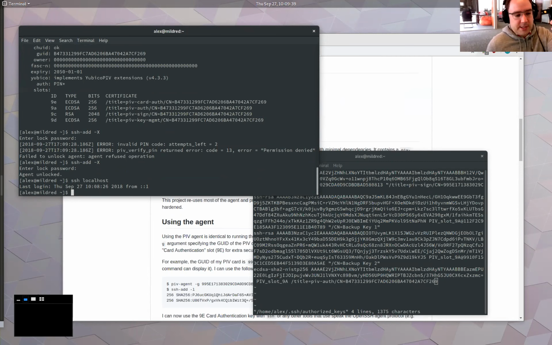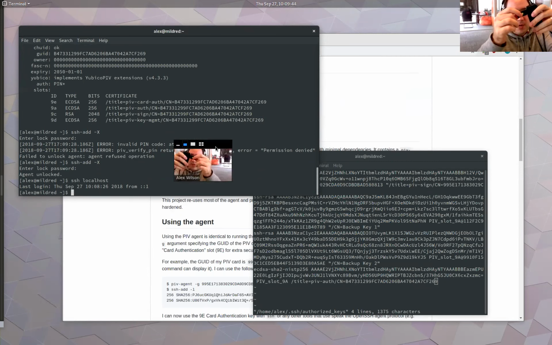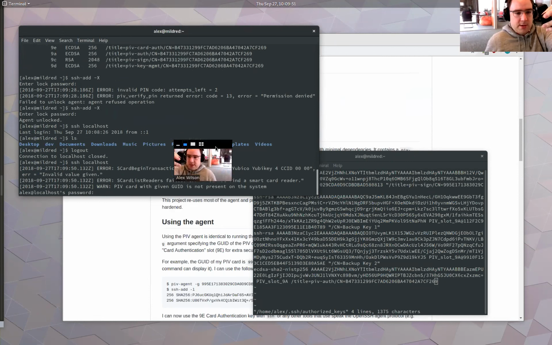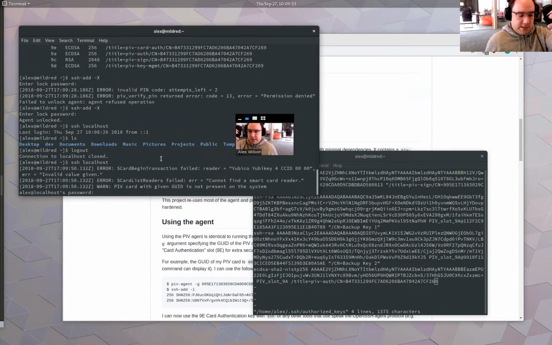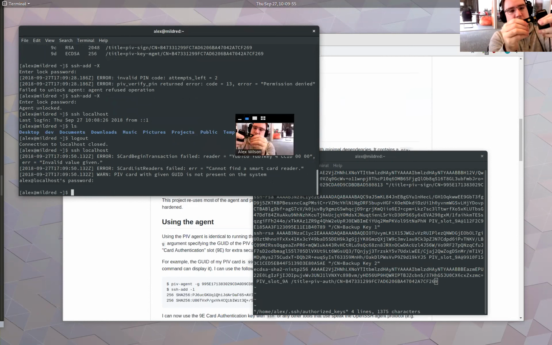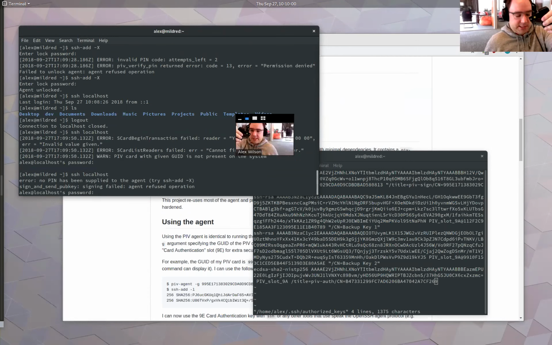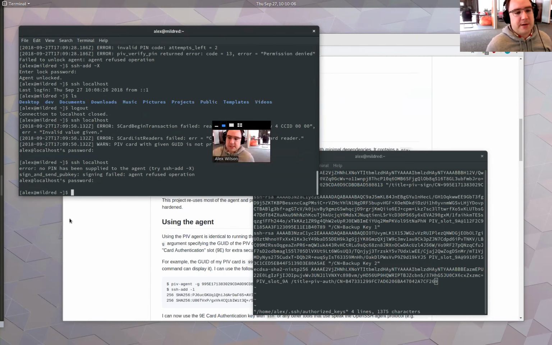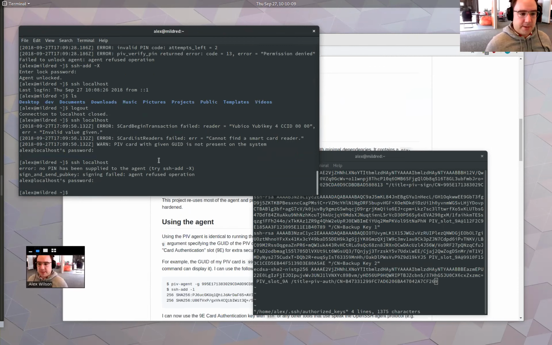And you'll notice one of the things that this is able to do as well is if I unplug this Yubikey and try to SSH again, it's obviously going to spit some errors, but it's also now decided to forget that pin. So if I try to SSH again, it says, no, you need that pin back in again. So this is convenient because it means that the pin doesn't stick around in memory after you've left the building, basically, even if you forget to deliberately drop it when you leave.